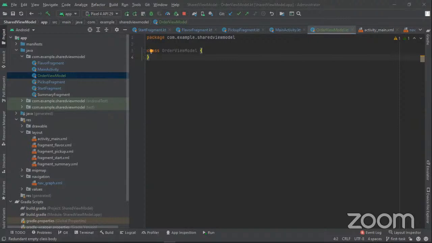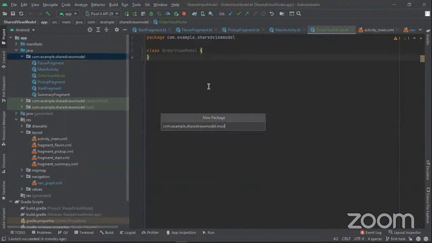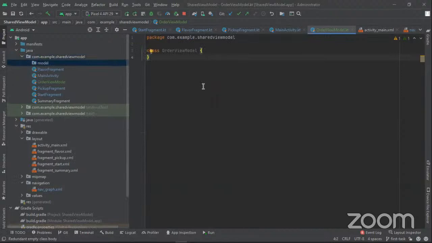But before that, we always talk about having to order your work very well. So let's create a package called model. Let's move the other view model into it.